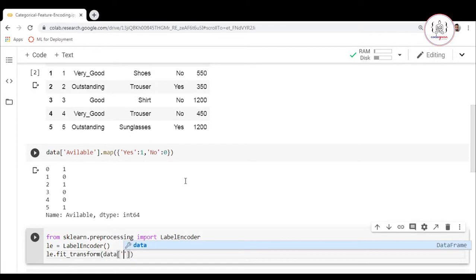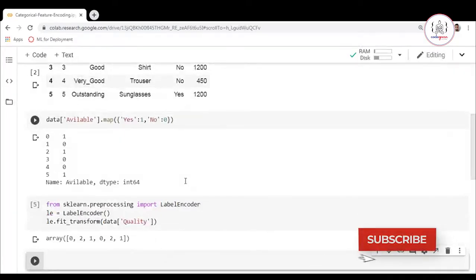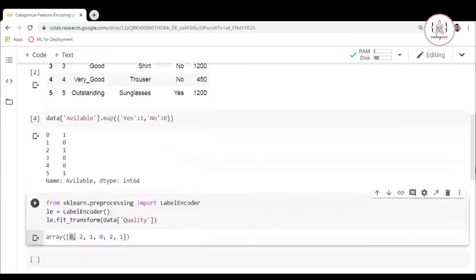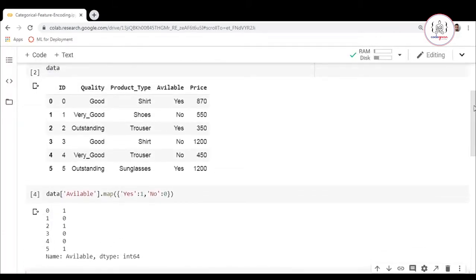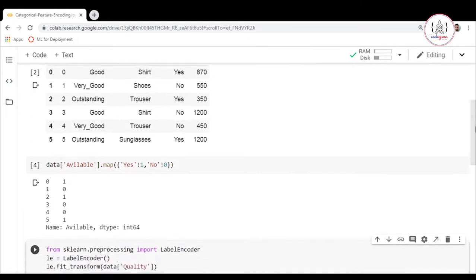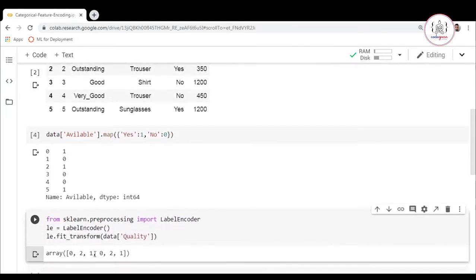Our feature is quality, and if you run this, it is converted into 0, 1 and 2. Good has been assigned 0, very good is assigned 2, and outstanding is assigned 1. So outstanding is assigned a value 1, which is lower than 2 for very good, so we are not preserving the ordering here.